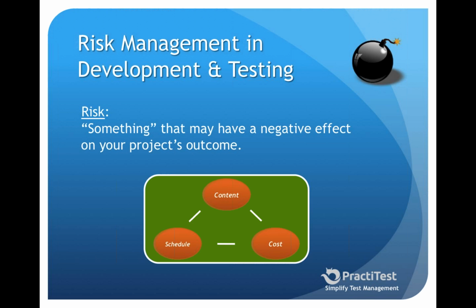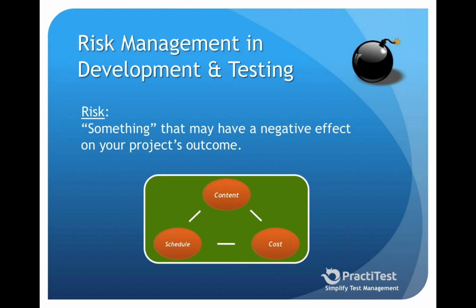You're able to define what you want to get into the project or out of the project, or the scheduling of it, and then either you get the cost based on the people who are going to be attending. Basically, you can play with these parameters. But a risk is something that will have a negative outcome on any of these parameters that you see here.